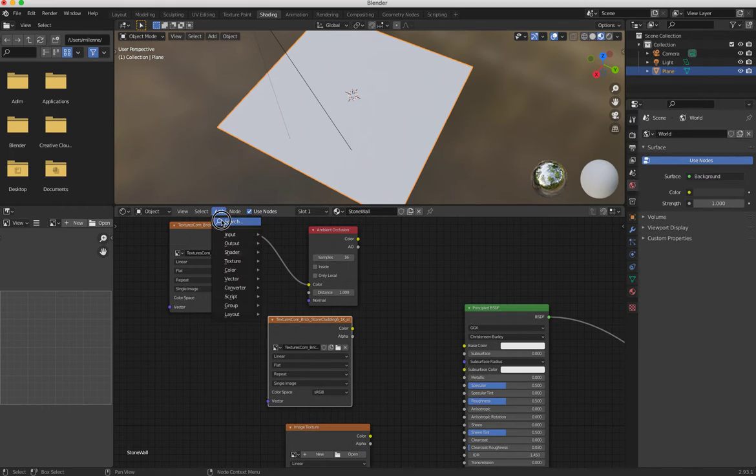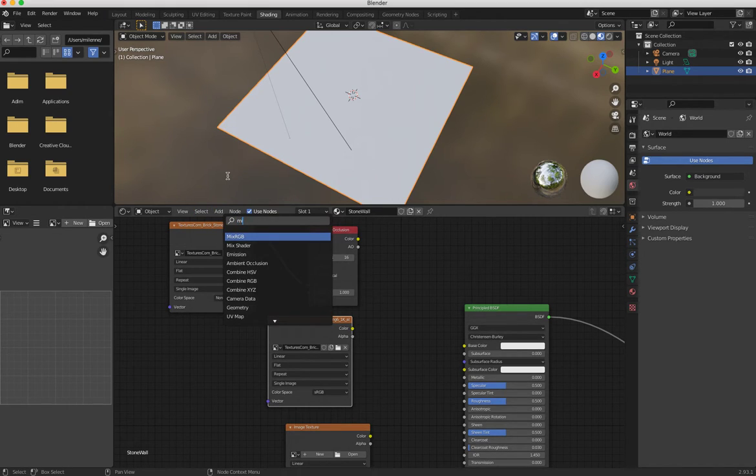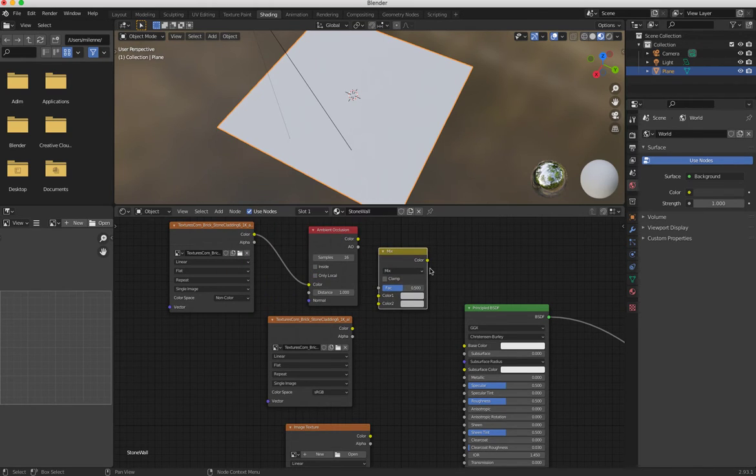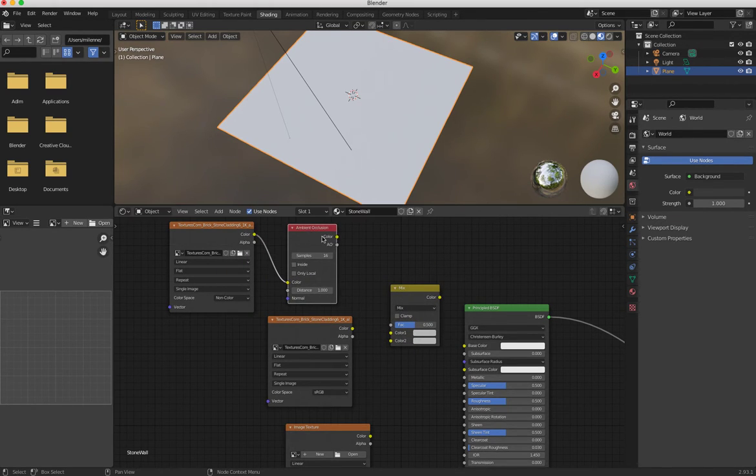So I'm going to add a Mix RGB node here, and I'm going to connect my ambient occlusion in color 1 and my albedo in color 2, and let me just show you how it looks. Right, this doesn't look like something I want.